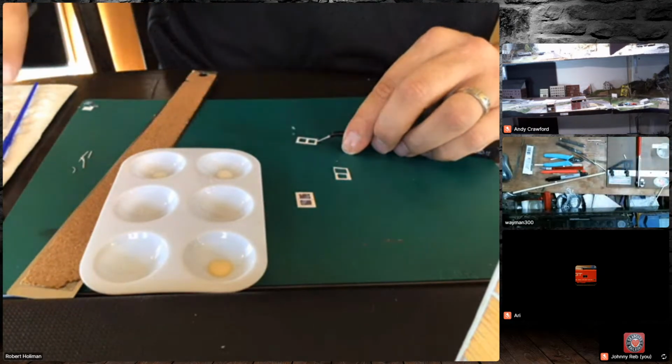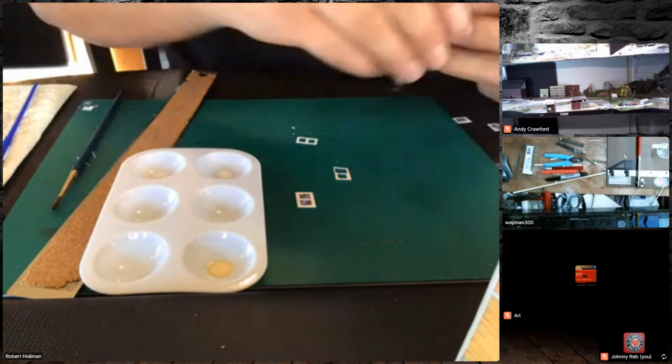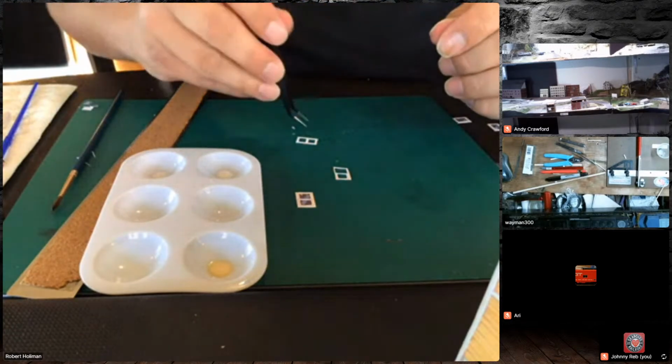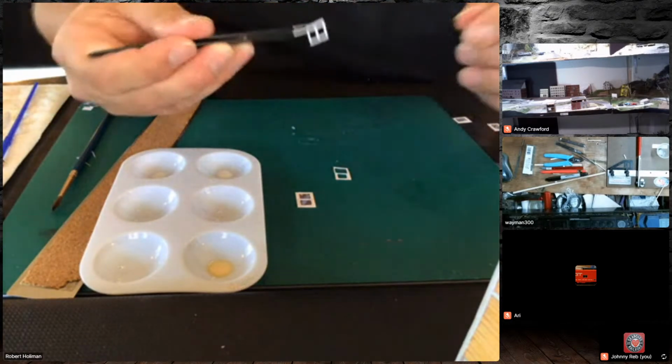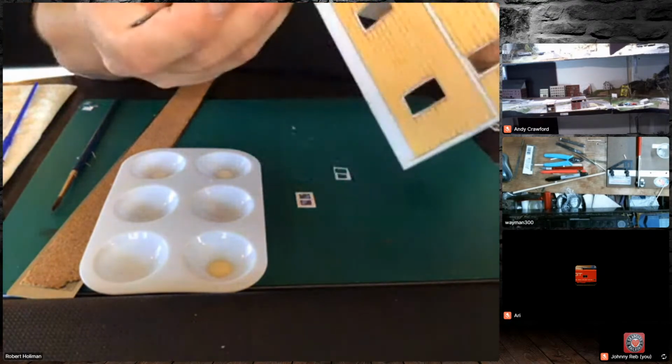I don't know if I mentioned this already, and if I did, please forgive me. But I've got about 6 hours into roughly half the building, or a third of the building as it is with the roof.